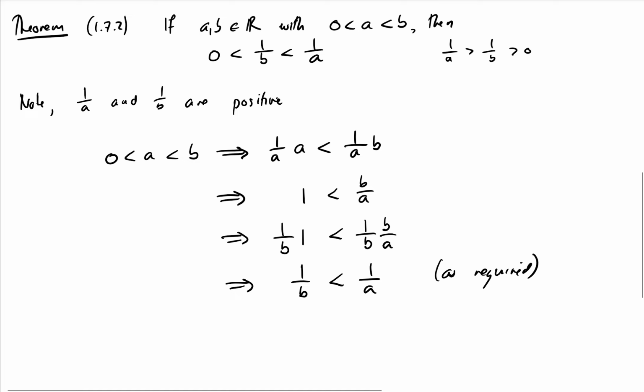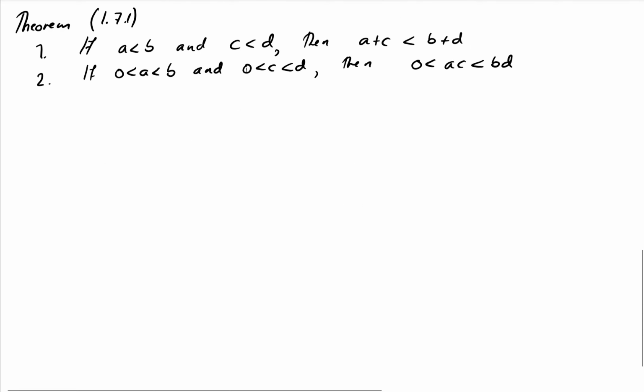So one more common one that you might have to use for some reason is if you want to multiply two inequalities together. So let's quickly state that too. I'm not going to prove this one because I think we've had enough of proving inequalities for the time being. So this one just says if I've got two inequalities, the first part says I can add them together and I can just add the corresponding sides and the inequality is preserved.